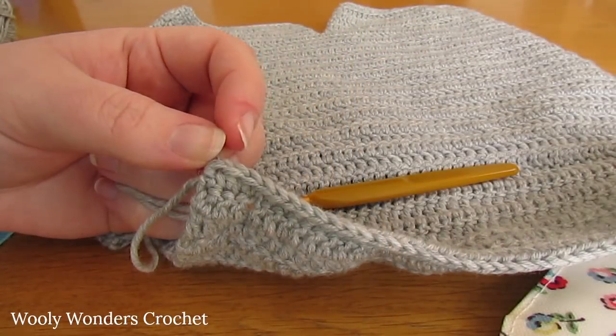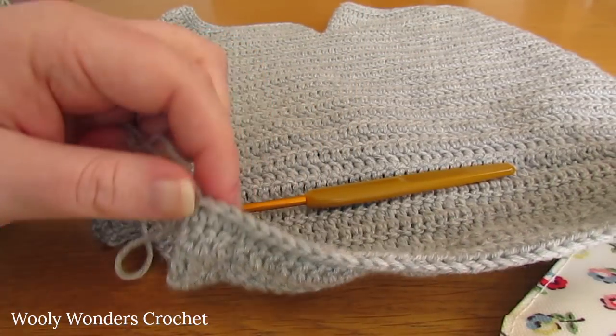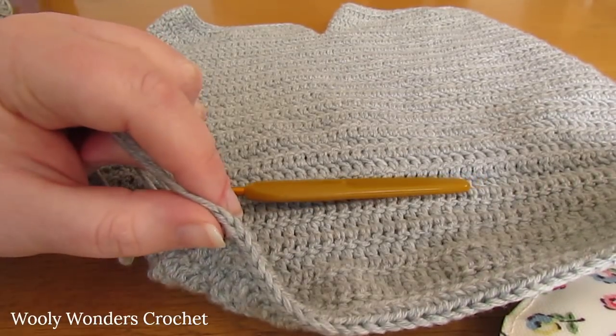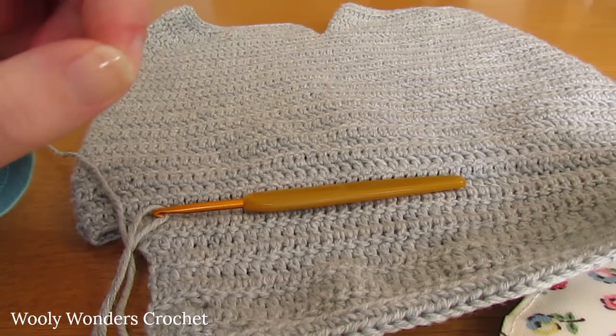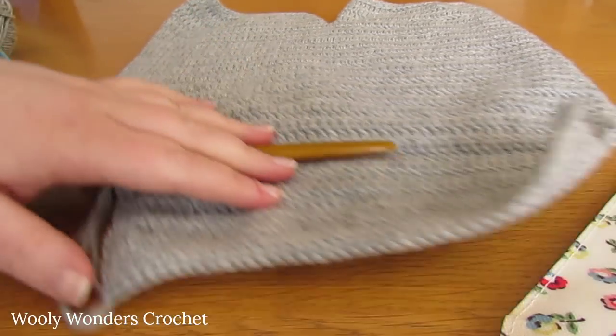So I have finished working that all the way along, and then when I got to the very end, in the very last stitch, instead of just going through the front loop, I decided to go through both loops just to make it a little bit more secure, so you can do that if you want to.